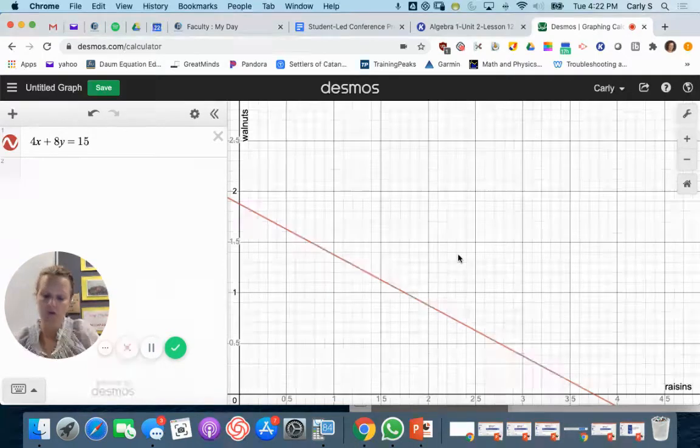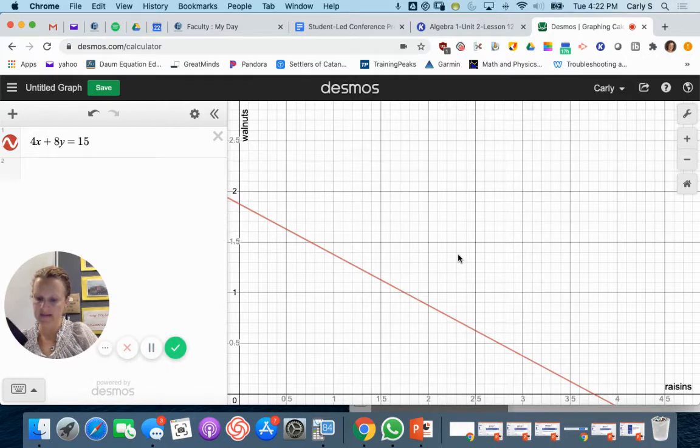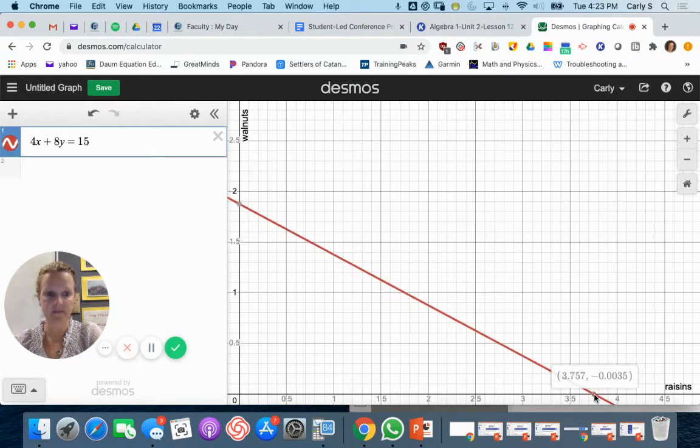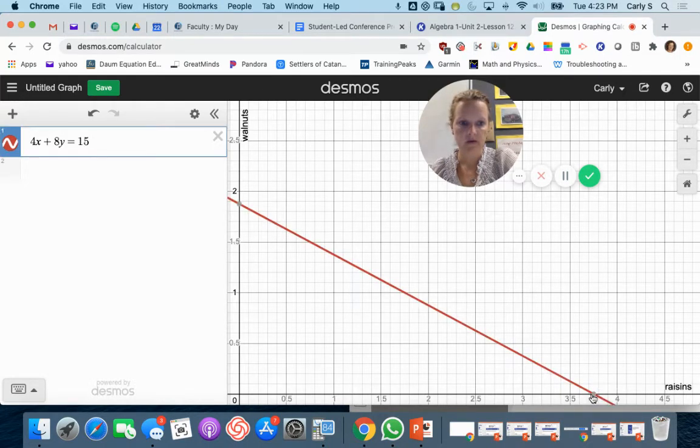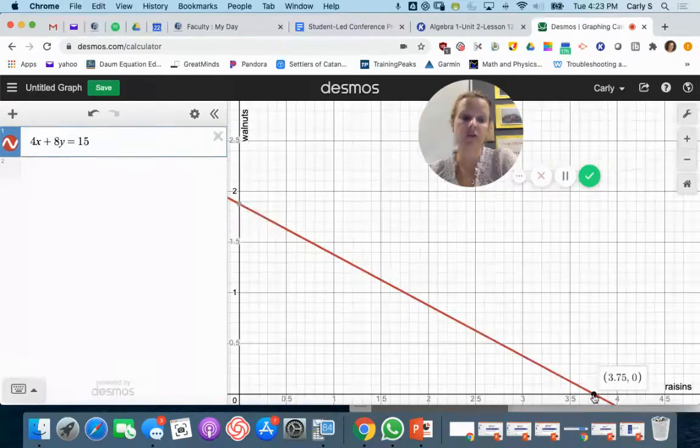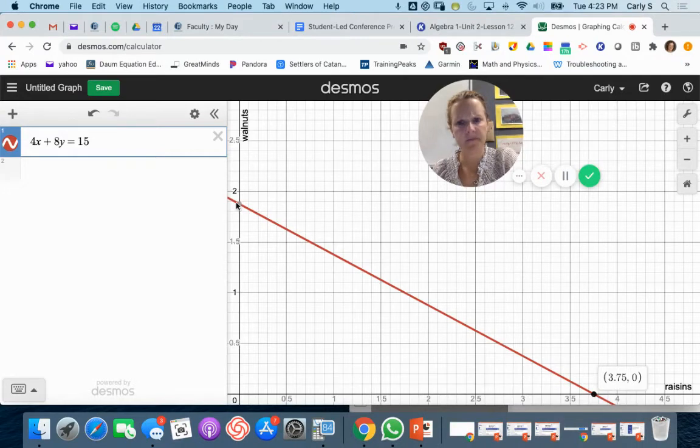Now, if you go to your curriculum, it says, complete the table with the amount of one ingredient Diego could have bought given the other. So if I have 0 raisins, I'm clicking on my graph, I need 3.75 pounds of walnuts to make the equation true. Again, I don't know where I'm looking when my head's down there. So to fill out the table, the first blank for 0 raisins, oh no. For 0 raisins, you need 1.875 pounds of walnuts.